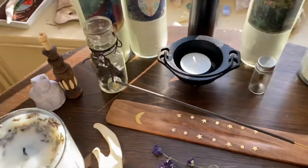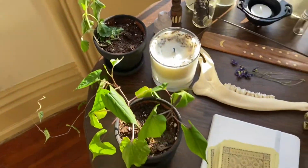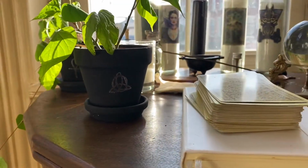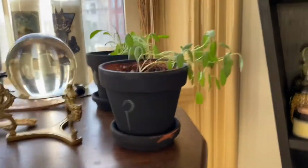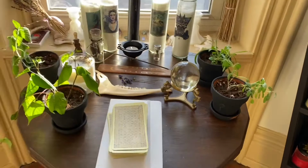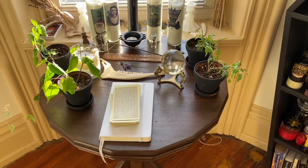So of course, the plants that I dedicated to them. I had painted some terracotta pots and drew some symbols on them. They desperately need to be watered, so I'm gonna do that. And there are those plants.